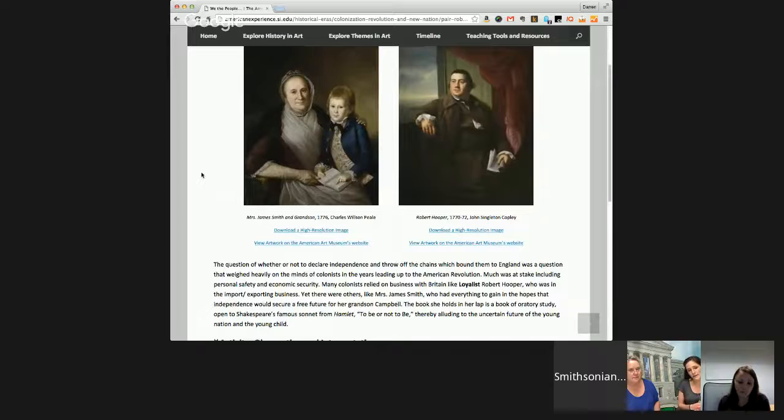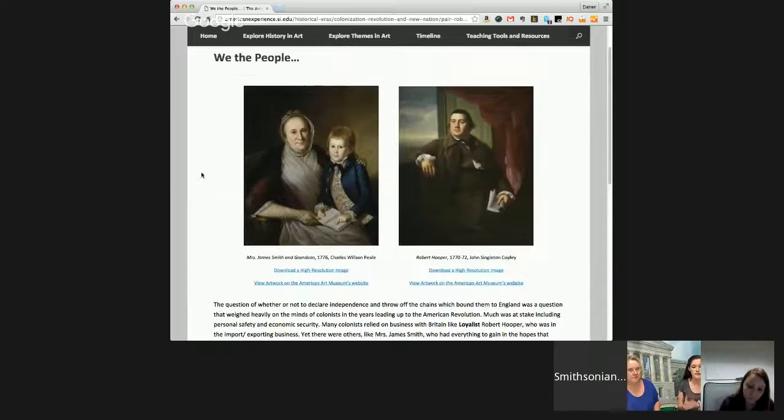So you made a claim about the artwork. For instance, you claimed that this artwork was an exemplar of Protestant values during the American colonial period. You cited from the artwork the fact that this woman is very covered up, that she's very reserved in her demeanor, it seems. And your question is, what were the beliefs of Mrs. James Smith and her family?